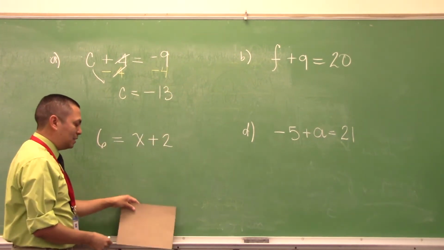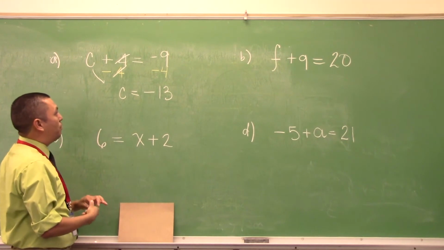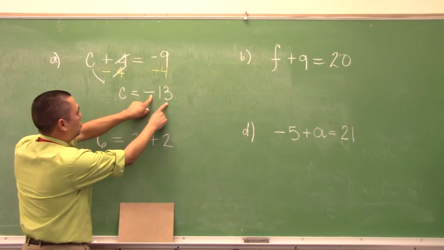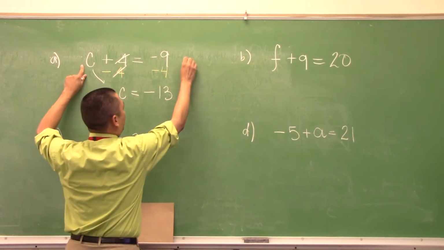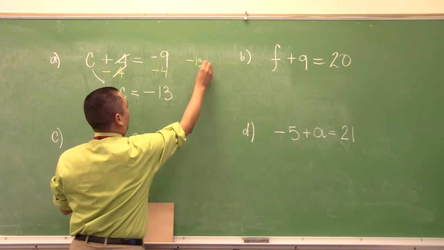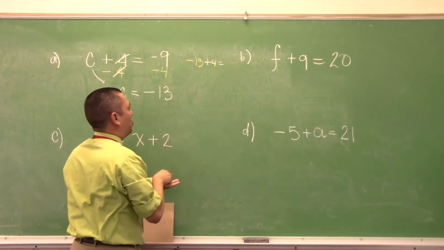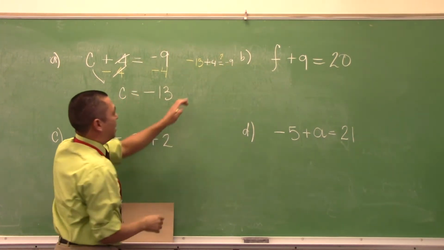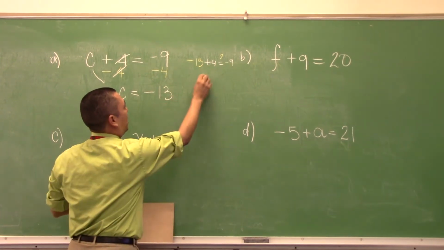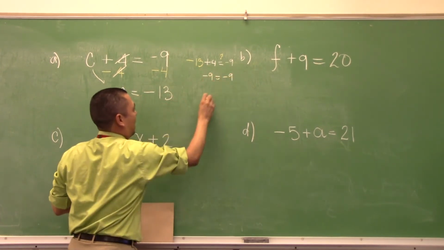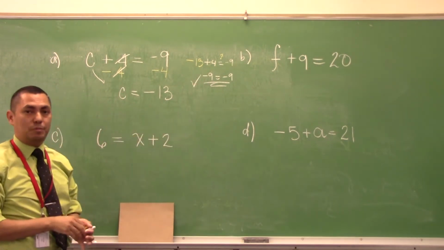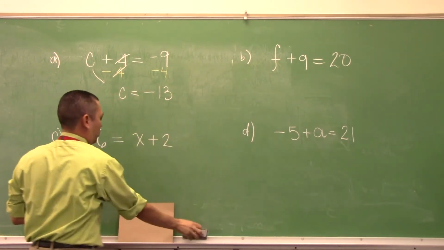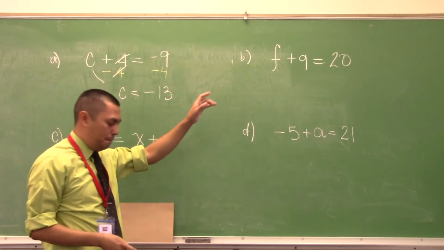Now, remember that in class, we decided to prove if that answer was correct. How do I do it? I know that c is equal to negative 13, so I proceed to make the substitution. So I have negative 13 plus 4 equals, and we don't know because we haven't done the operation, negative 9. And then you say negative 13 plus 4 is equal to negative 9, and negative 9 equals negative 9, which is true. So that's the way we prove that the answer is correct. So we're done with example A. Let's move to example B.